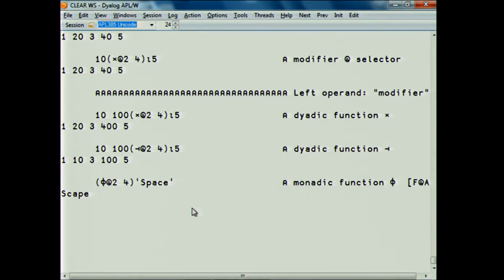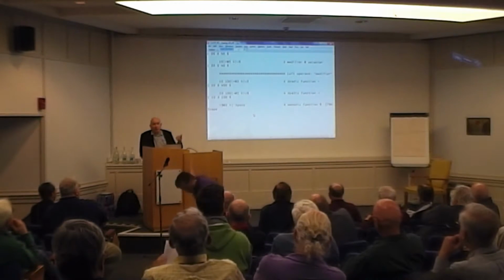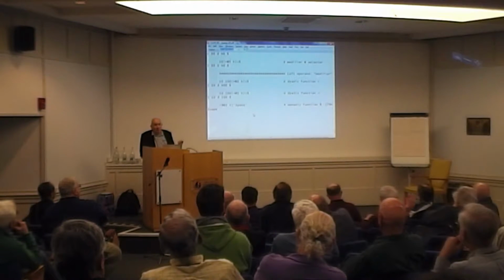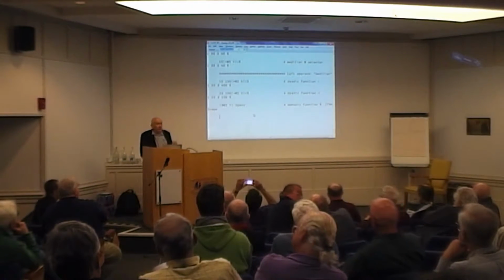And we can use a monadic function. So this is reversing those positions. Roy? I'll repeat the question. If the iota 5 is a variable, let us say it's a gigabyte variable, this is suggesting that you make a copy. No, I'll come to that in a moment. The question is if the iota 5 was iota a lot, am I making a copy? Is this forcing me to make a copy of that? And I'll come to that in a moment. Okay.